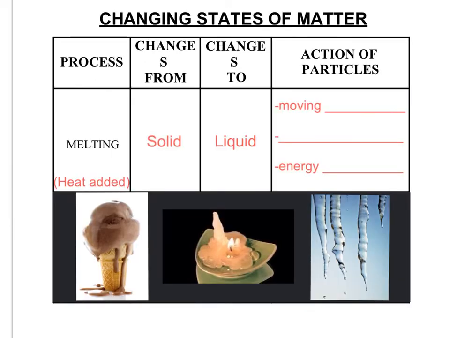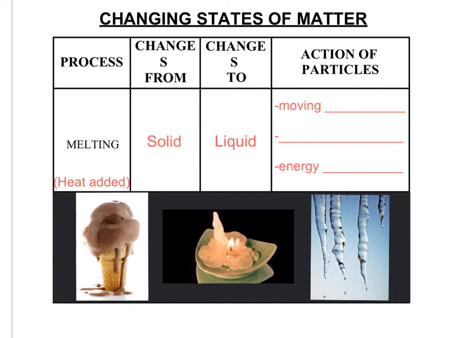So I'm going from a solid to a liquid. So let's complete the action of the particles part of our table again. So tell me how those particles are moving. Are they moving faster? Are they moving slower? Are they barely moving, like they're vibrating? So please hit pause and complete the first bullet.